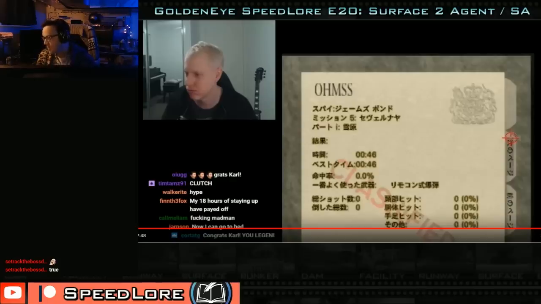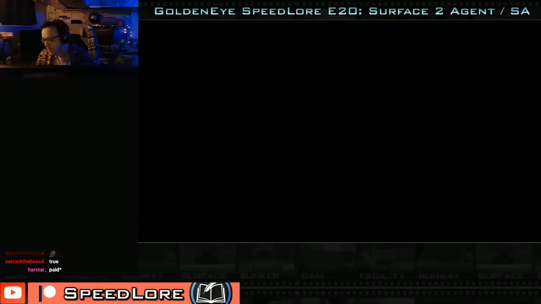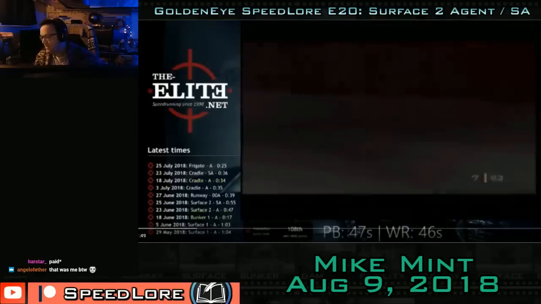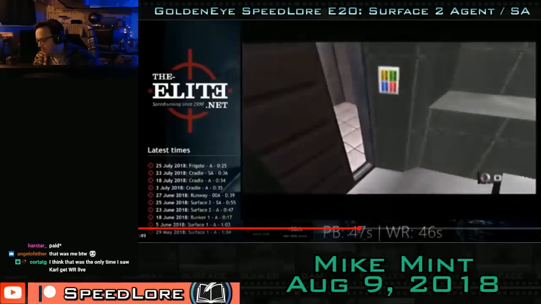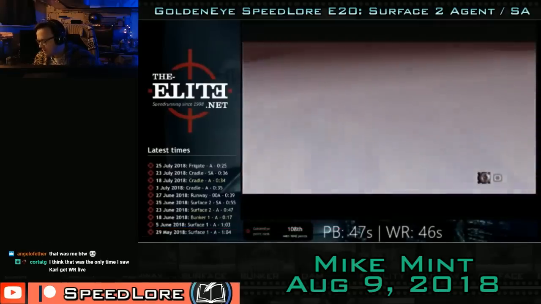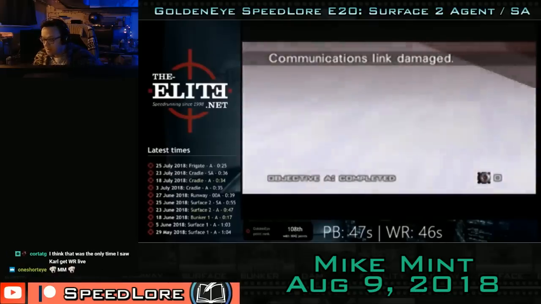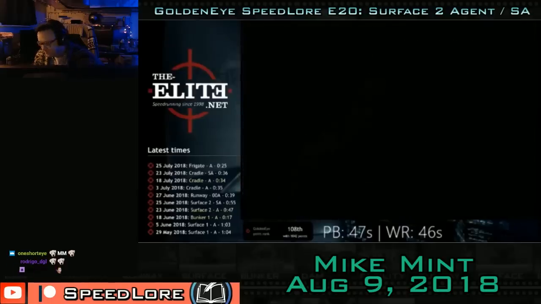You know what? Since our pal Mike Mint is in here, I'm just going to quickly show that he was the 3rd person to get 46. No reaction, but let's just take a look at a beautiful throw and see what he does. It looks like he did the door from above strategy too. I honestly haven't watched every 46, but I can imagine they have the door from above strat.